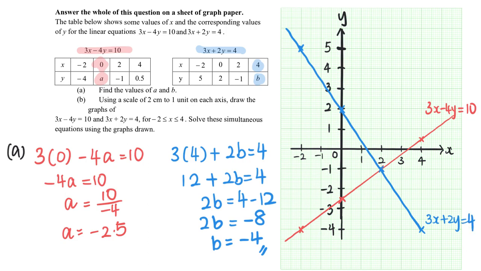And solve. Where do you think the answer is? Yes, the answer is at the intersection point. In this case here is x is 2, y is negative 1, and therefore the answer that we are looking at for B, x equals 2, y equals negative 1, and we are done.